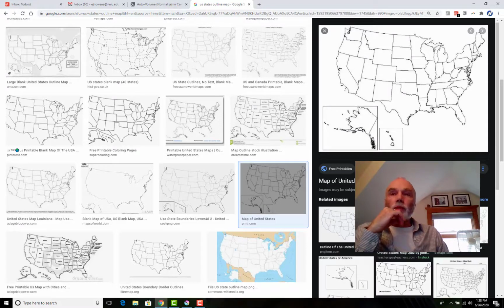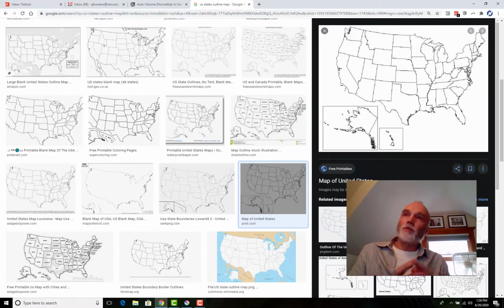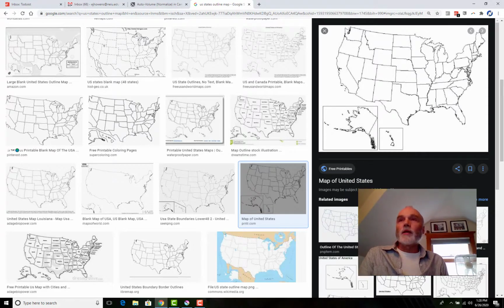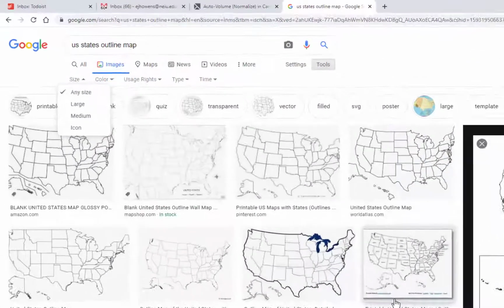This week we're working on the Choropleth theme. It's a fairly simple theme, it's fairly straightforward, although there are a lot of choices to be made. One of them is preparing the background outline map. So I did a search here in Google for U.S.